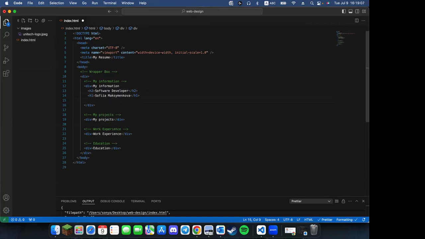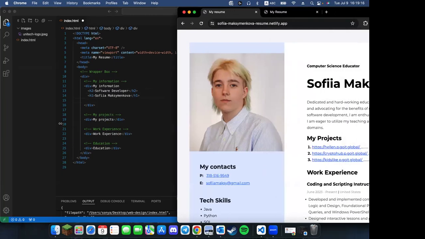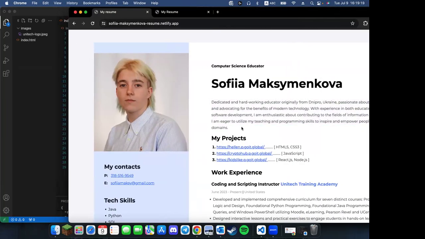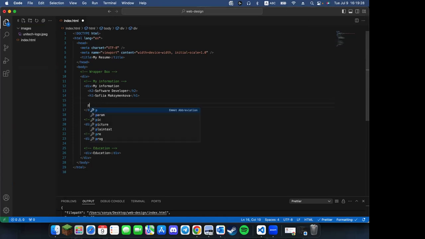And the last thing that we need to do is create our bio. So write something about ourselves. If we go back and look at what our bio looks like, our bio is just regular text, right? You see, it's not bold, it's just regular plain old text. So we don't have to use H, we can just use a regular paragraph tag. Paragraph, remember, it's just P. Very similar to div, but in this case, we're already using div right here. So we will use P just to make sure it's a paragraph. And this is just a better practice when it comes to writing text, writing websites. For text, we use P.